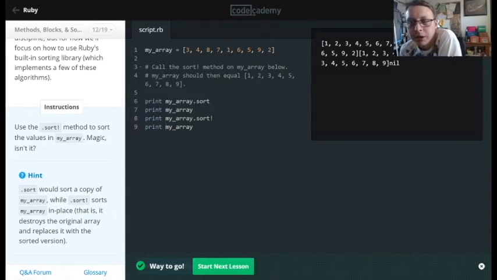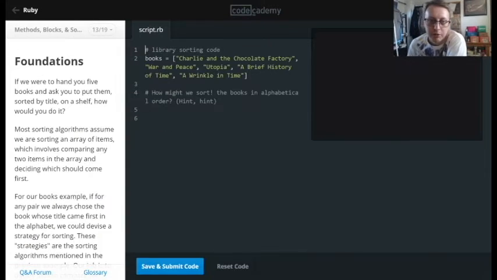So in myArray.sort you can see it goes 1, 2, 3, 4, 5, 6, 7, 8, 9, but right after, on line 7 when we print out again, you can see right here that it doesn't sort the actual array. So the array remains unchanged, but when we then do it with the exclamation point, it sorts it, and then you can see right here that it changes it permanently because of the exclamation point. So just something to keep track of.